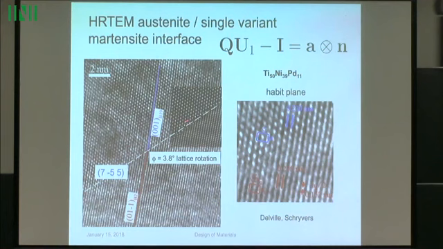And with Nick Schrijvers in Belgium, in Antwerp, we did, or he did, high-resolution transmission electron microscopy. And you can see many of these lambda 2 equals 1 interfaces. It turns out that if you calculate the n and the a and the q, n is in fact 7 minus 5, and that's the measured normal to this interface, and the angle of rotation agrees with the angle in q, and so forth and so on.